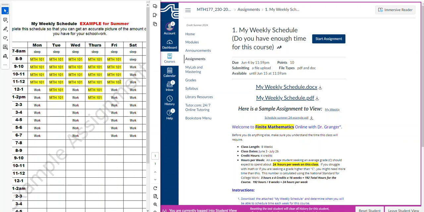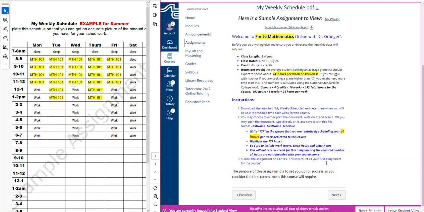If you're in the 6-week course, that means that you're completing this course in 6 weeks instead of 16. So that's even more. And so that would be 32 hours each week. It's a full-time job. So write or type the Math 177 in the correct number of blocks. And then when you're ready to submit that, you'll save the assignment, save it with your last name, first name, and then the title, weekly schedule.